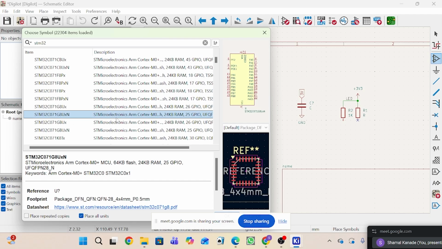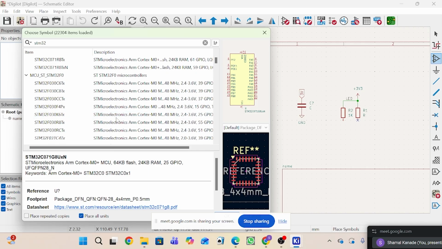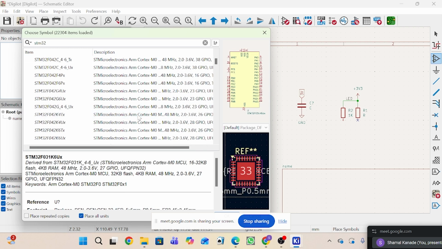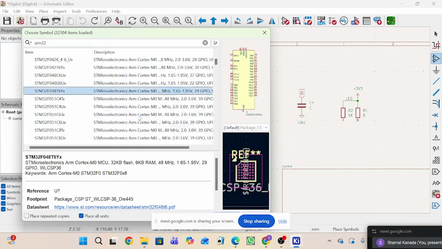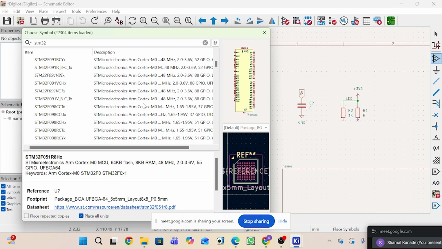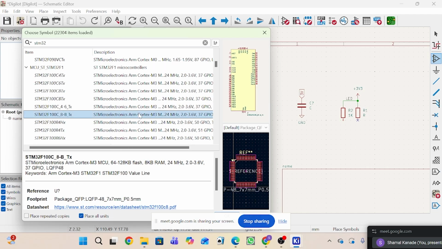This is 622 and 28 pins are there. VDD and VDD 2. Okay, we'll take the example. Just a second, I will see.